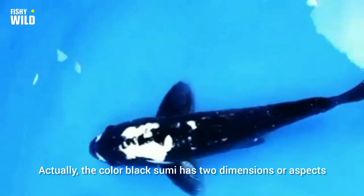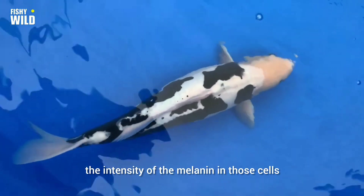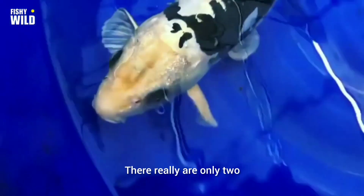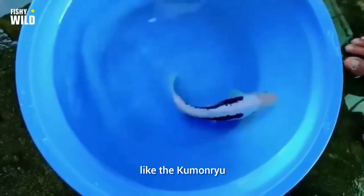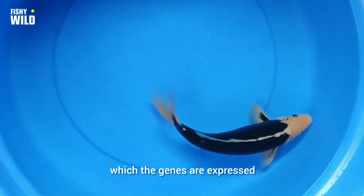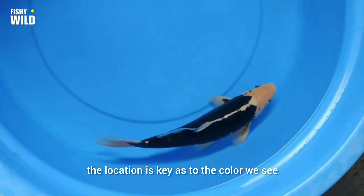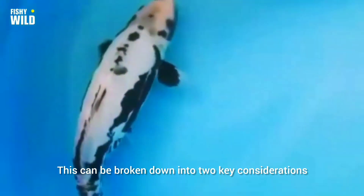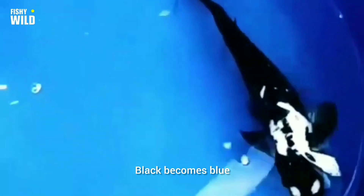The color black sumi has two dimensions. First, the actual genetic expression — that is, the number of color cells, the intensity of the melanin in those cells, their size, and sum. There are really only two or maybe three origins of this genetic expression: A) the Asagi and Iron Magoi strains and the work done with selective breeding; and B) the further mutation of these two origins, hypermelaninism, like the Kumonryu. Second, the location in which the genes are expressed. Since color is more what the human eye sees than some ultimate constant, the location is key. This can be broken into two key considerations: A) location within the epidermis, dermis, and deep dermis, each giving a different effect — black becomes blue, blue becomes gray; and B) the type of dermis the color cells are embedded in.